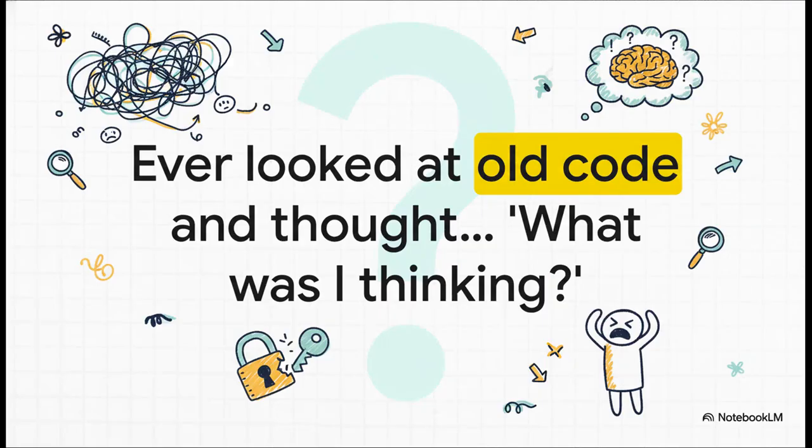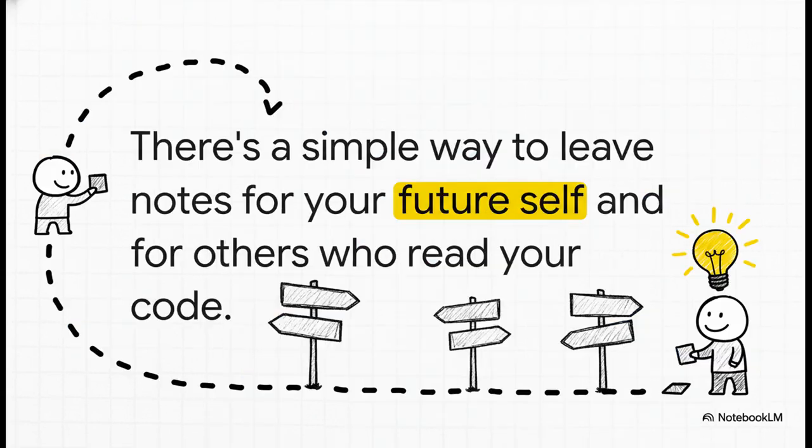You know the feeling, right? We've all been there. You open up a project you wrote 6 months ago, maybe even just last week, and it's like trying to read a secret language that you yourself invented and then promptly forgot. It is so frustrating. Well, the good news is there's an incredibly simple solution baked right into Python. It's a way to leave little breadcrumbs, helpful notes, and clear signposts for your future self and for anyone else who happens to look at your code. And that, of course, is what comments are all about.